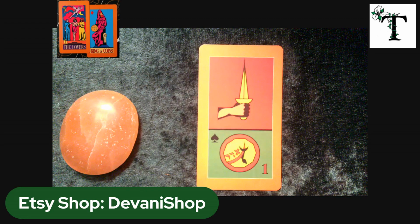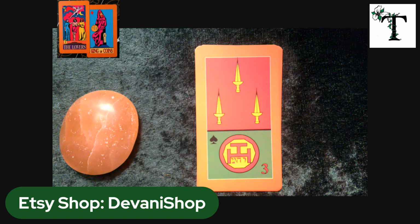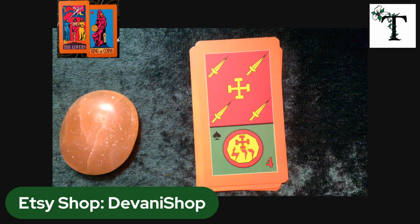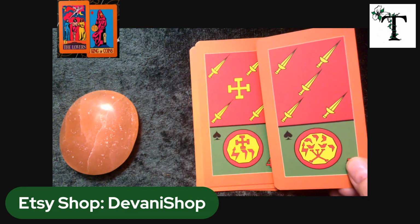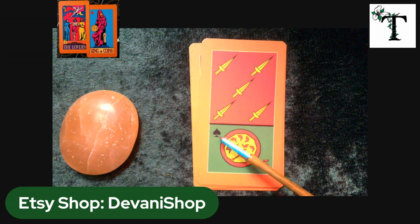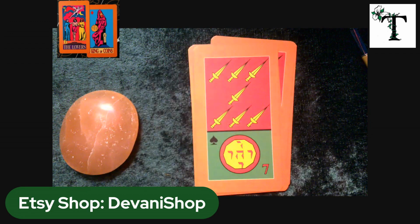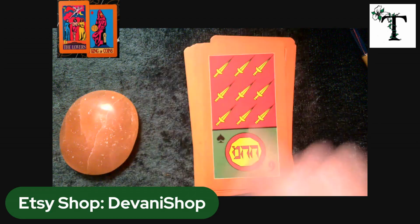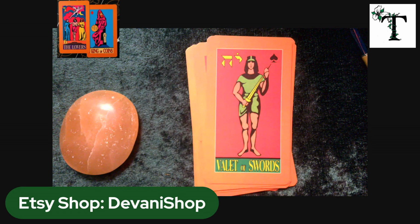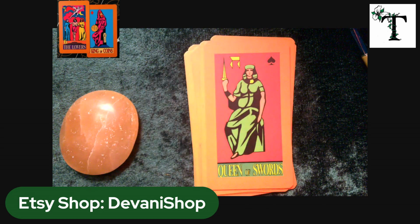Now, I'll go ahead and flip through these minor arcana cards, but this is a pip deck. So you'll see the 4 swords on it, and you'll see different imagery in the center and on the bottom. Like compare what's in the circles there on the bottom. You see the suit that corresponds to the playing cards, and then the number. But like I said, it is a pip deck, so I'll just quickly flip through until we get to the court cards, because the court cards are illustrated. They have more than just the number of swords and cups and wands and so on.